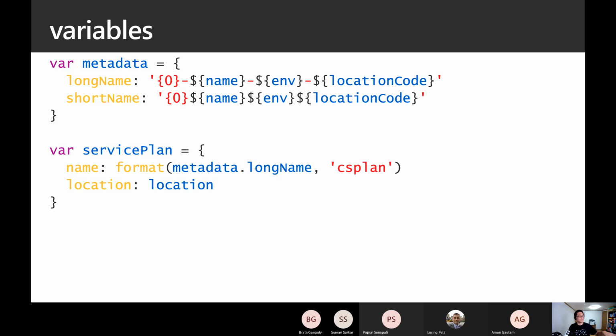Also, the blue location here is from the parameter, and the yellow location is defined within the variables. So we can freely reference from the parameters and from the other variables like this. Okay. So this is how variables work.